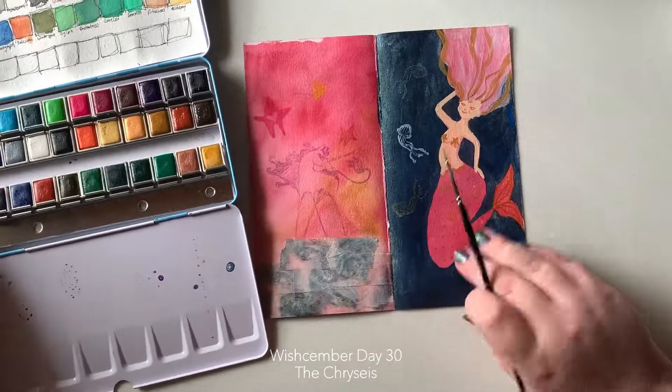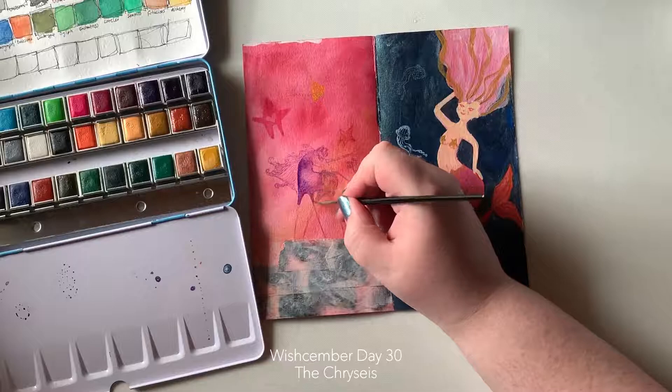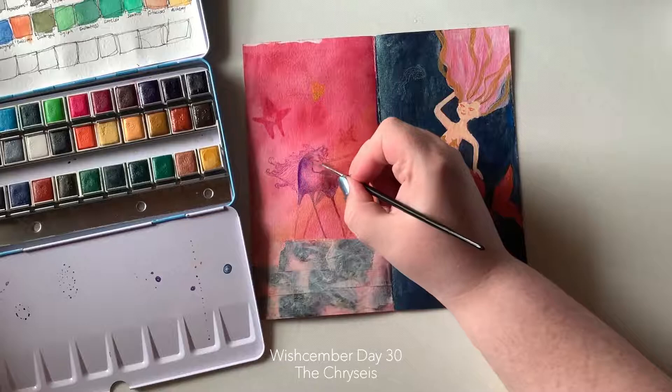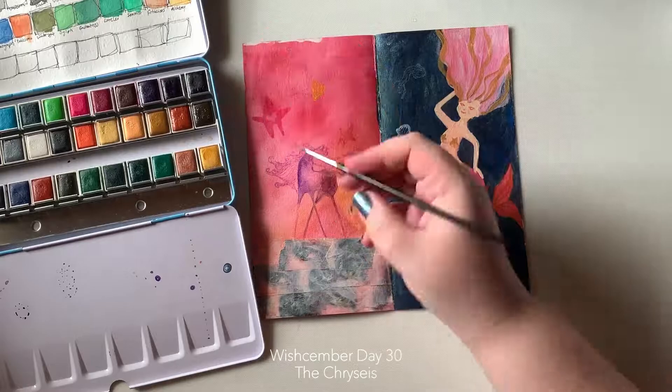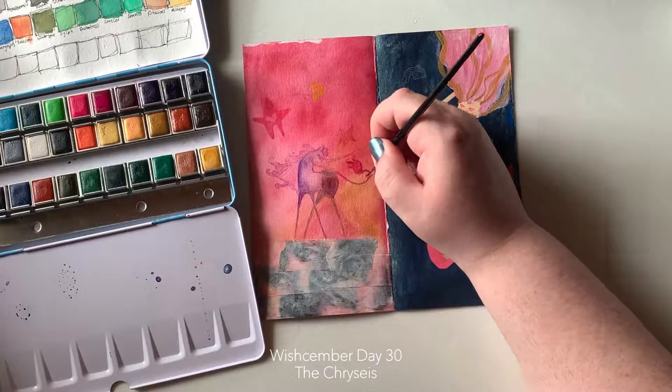I'm using Jane's watercolors, which I've put into a larger tin so I have access to all of them — I found it on Amazon or eBay, it's a Medin one. The background is also watercolor, so it's mixing slightly with the gold that's down there. The watercolor underneath is actually by Prima, but Jane's watercolor went over the top really nicely — it just mixed a little bit with the gold, but I knew that was going to happen so I just lifted it later on.